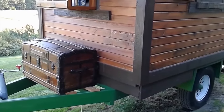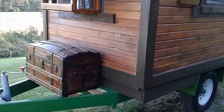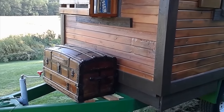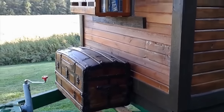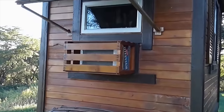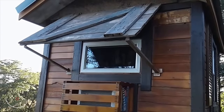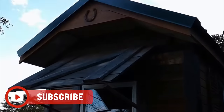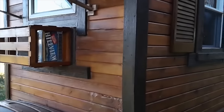I cleaned the trailer up, put some new 14-ply tires on it, and added an antique storage trunk on the front for a little bit of accessory room. I framed in the air conditioner with an old melon box to kind of disguise it from the obvious view. I put in an antique door which collapses for travel down the road, and a horseshoe for luck.